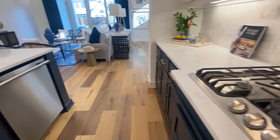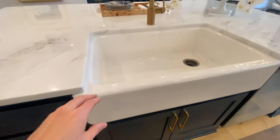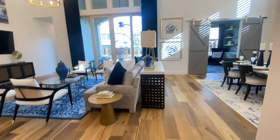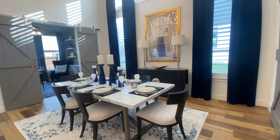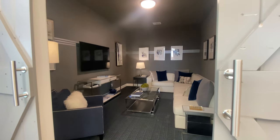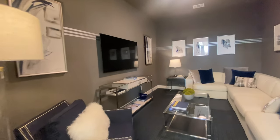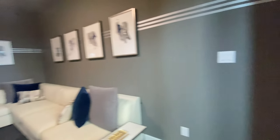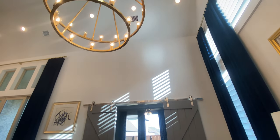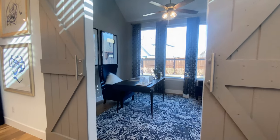Check out this kitchen — it is beautiful. The backsplash is awesome, I love this sink, and the floor just matches with everything going on in this house. I love the blue accents they went with. Here's the media room, which is kind of interesting that it's downstairs — you don't really see that too often. I would honestly prefer it upstairs, but it's a cool little touch.